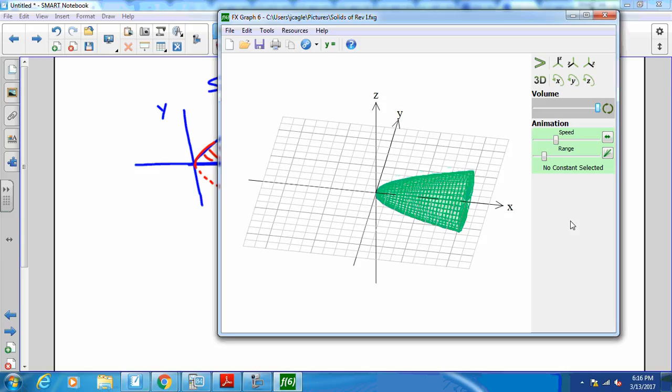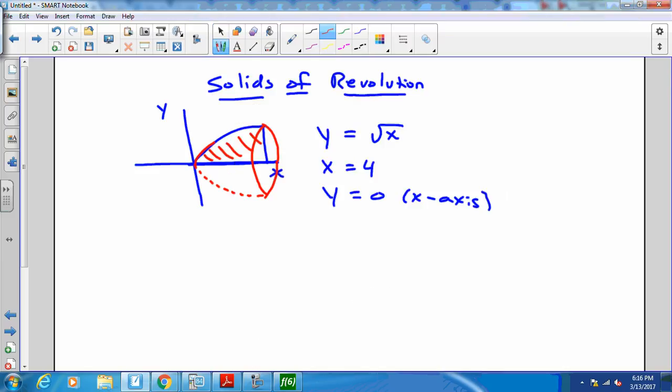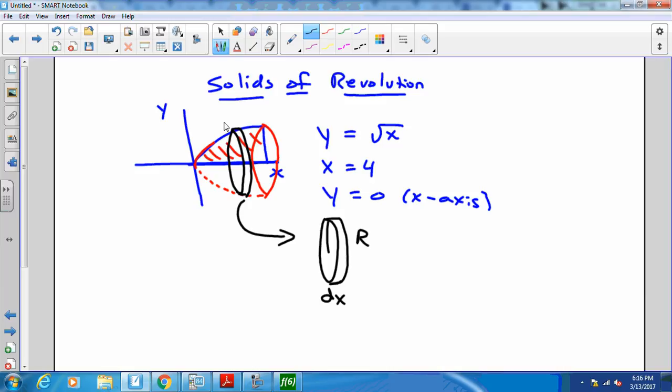And you can imagine that if we take these solids of revolution and we cut them perpendicular to the axis of revolution, then what we get are a lot of cross-sections that are circular disks. And so our plan for finding the volumes of solids of revolution is to add up a bunch of circular disks. Let's take our cross-section here, which has a thickness of dx, and let's examine it. What we have is a circular disk with a radius, and let's call this radius capital R for radius.